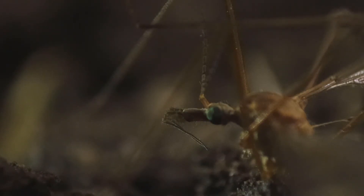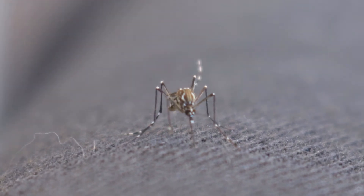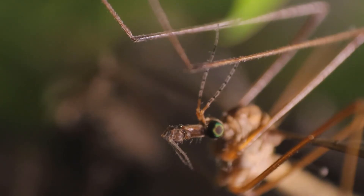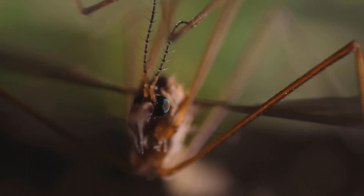Those suckers are what people fear most. Unlike mosquitoes, however, crane flies don't suck human blood — or anything for that matter — and for that reason they don't live very long, only about two weeks. Their main goal is to mate with other crane flies. So don't be afraid if you see one; instead, admire them and just watch them fly away.